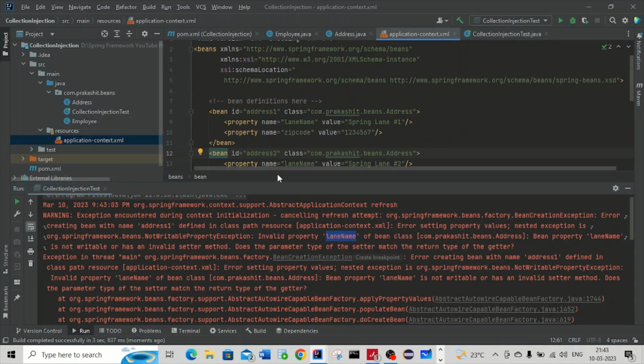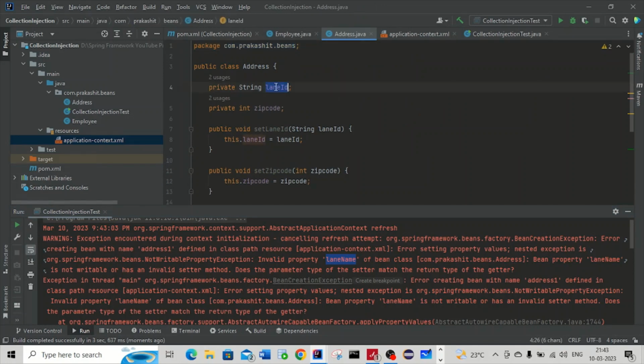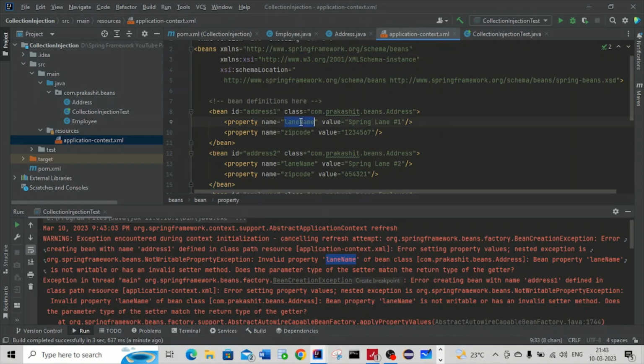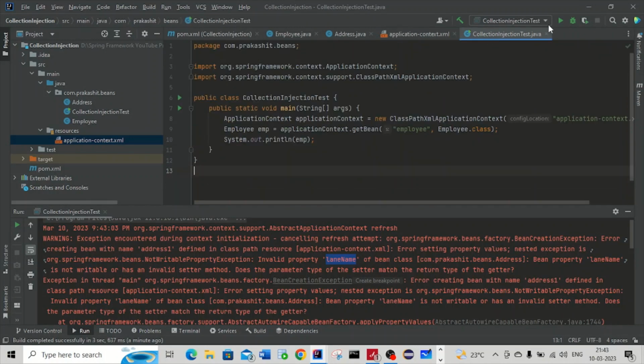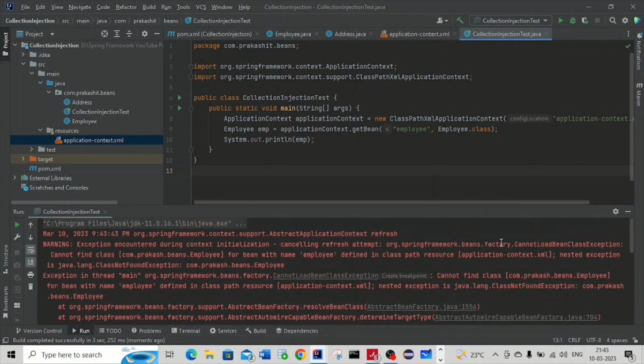That is lane, not lane name. The address property is lane ID, lane ID. So we have copied that, right? So maybe that is the issue we are getting here. Again test the issue.